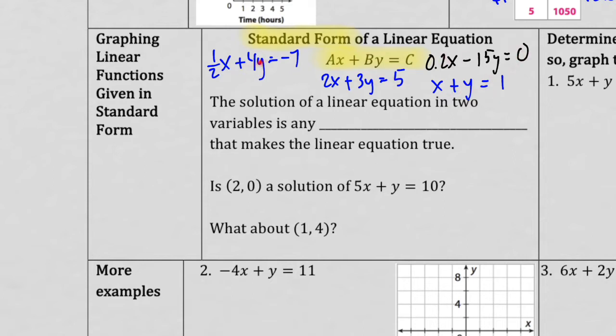Standard form, standard form, standard form. What do you look for in order to tell that it's standard form? Look for x and y separate from each other, right? They're not being multiplied times each other ever. They're being added or subtracted from each other. And also, they shouldn't have any exponents. Notice that it's just x and just y. It's not x squared or x to the third power or anything. There are no exponents on the variables. If there are, then it's not linear.